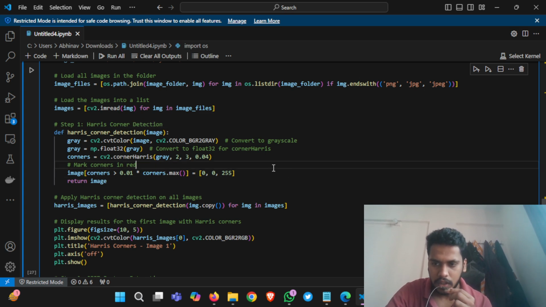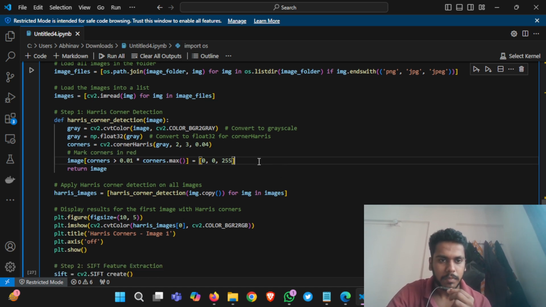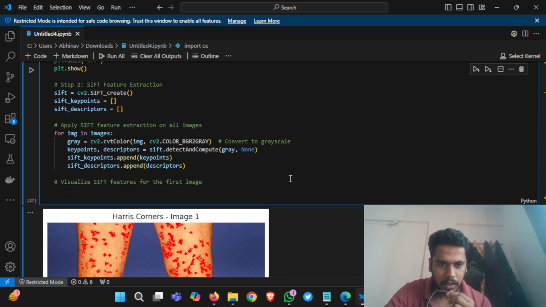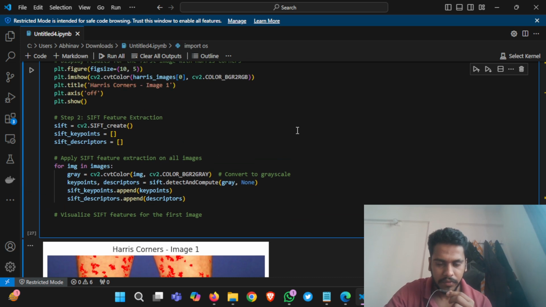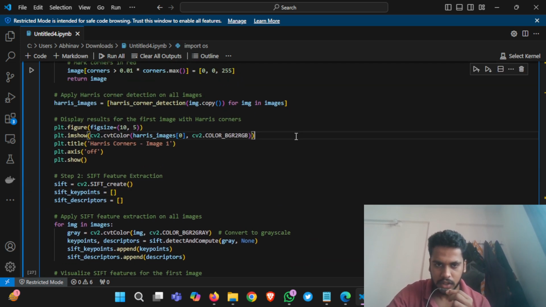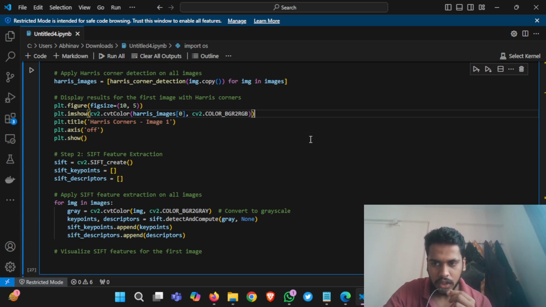We first convert the image into grayscale and then apply cv2.cornerHarris to the images. The corners are marked in red on the images. So here the red marks are the corners applied with the help of the cornerHarris command.